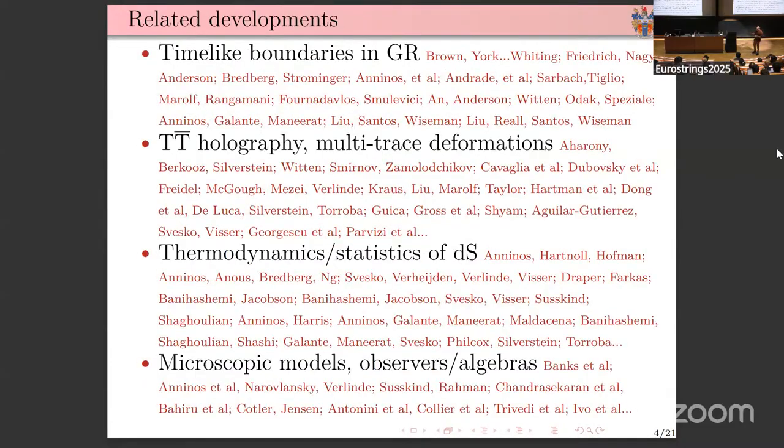Now, I should say I'm only covering a small sliver, a finite sliver, of a lot of developments on this topic of finite boundaries. Here are the various subfields where finite boundaries have appeared. Some results are relatively old and some are quite new. This is essentially a preemptive mea culpa for names that I will forget as I go along. But yes, there's been lots of work on this topic.